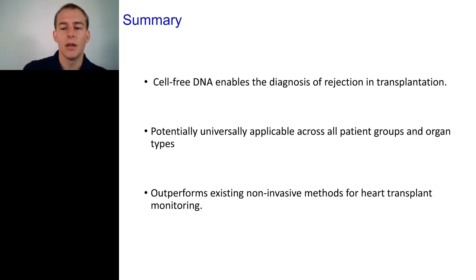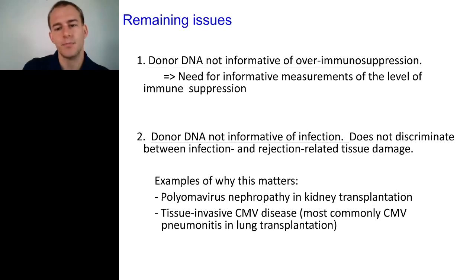And so the conclusions here for now are that cell-free DNA enables a diagnosis of rejection in transplantation, and that cell-free DNA potentially offers a universal way to diagnose transplant rejection across all patient groups and across all organ types. And we find that, at least for heart transplants, the cell-free DNA test outperforms other existing commercially available non-invasive tests. All right. But there are some issues that are remaining.